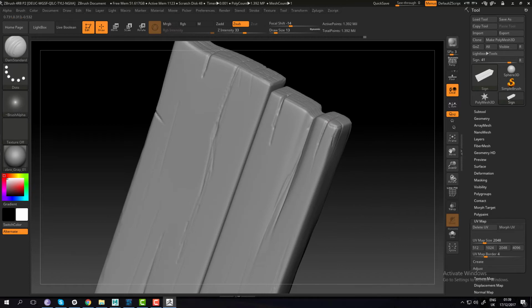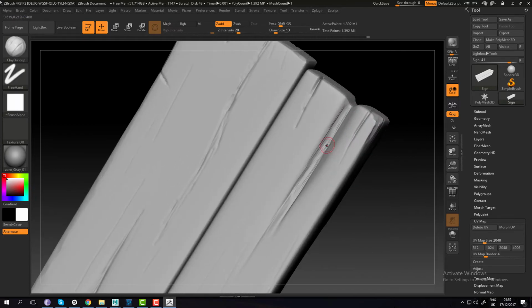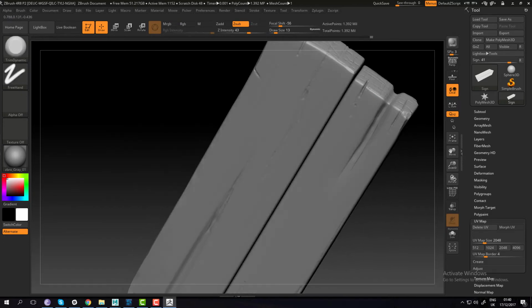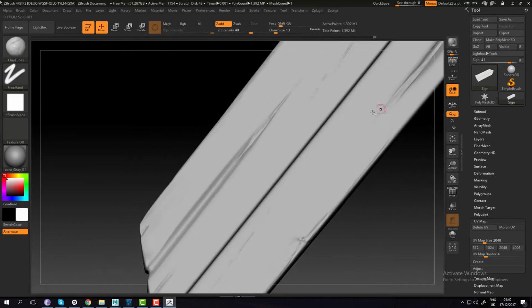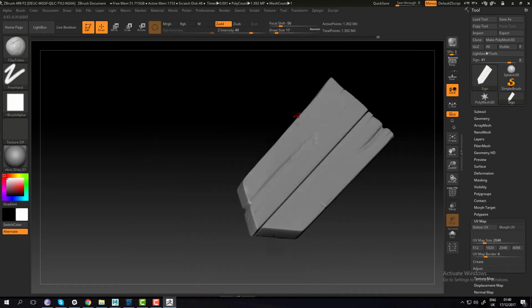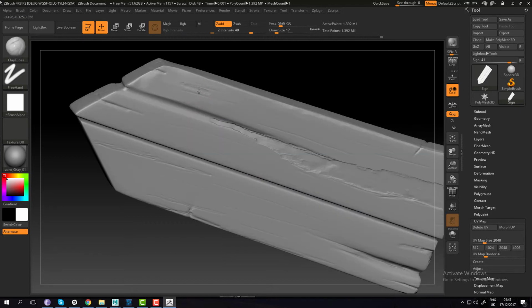So my Damien standard is 3, clay brushes are 4 and 5, 6 is my pinch, 7 is my inflate, 8 is my trim dynamic, and that's basically it, and 9 is autosave. Just having those hotkeys helped me a lot. It sped up my workflow dramatically, and I didn't need to go and customize ZBrush too much.